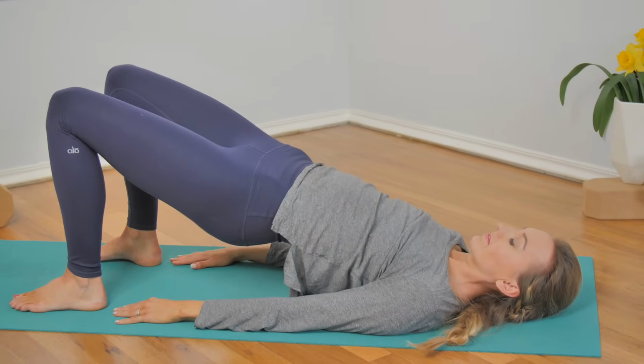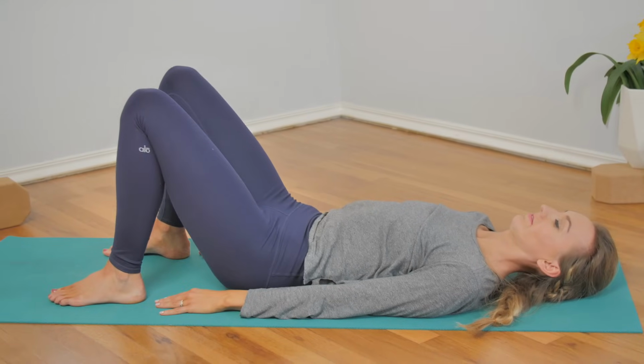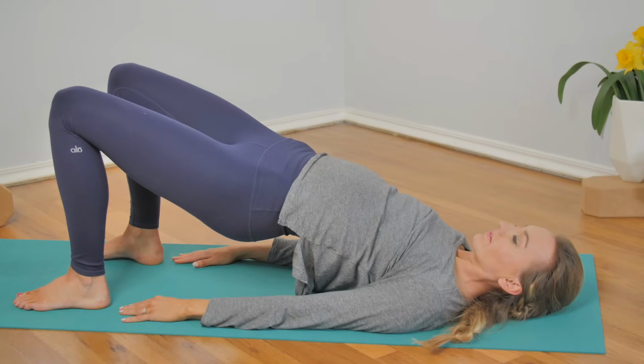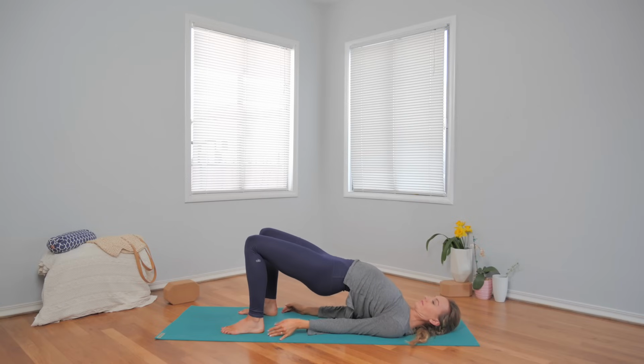That's a great option. Otherwise, the next time you inhale and the hips are lifted, see if you can slide, just like we played with at the beginning, your right shoulder blade in towards the middle of the mat, your left shoulder blade in towards the middle of the mat, and come into bridge pose. Maybe you can actually even interlace the hands underneath your seat.